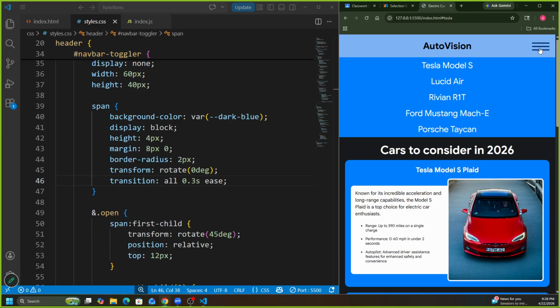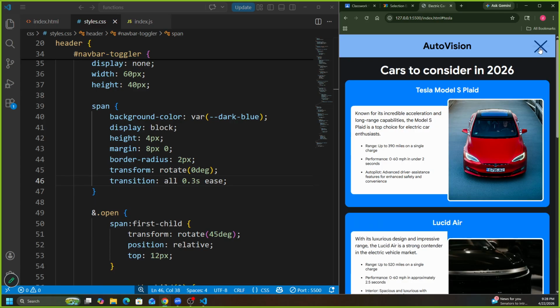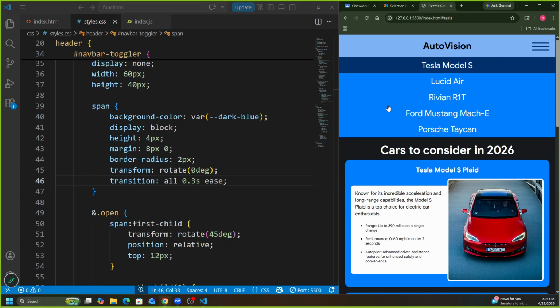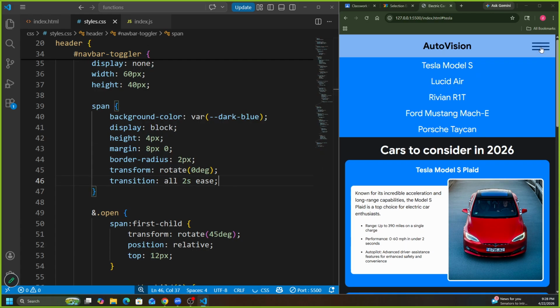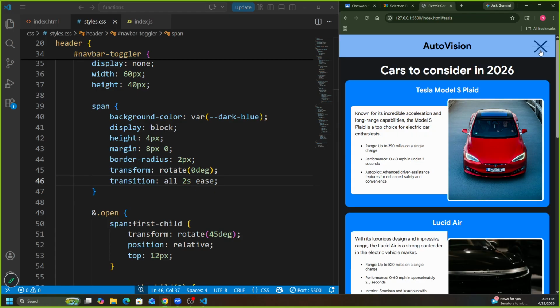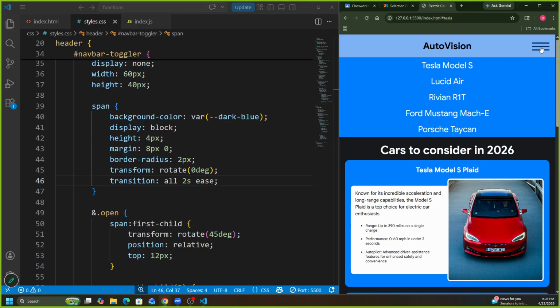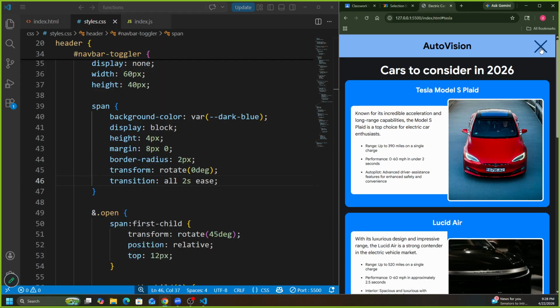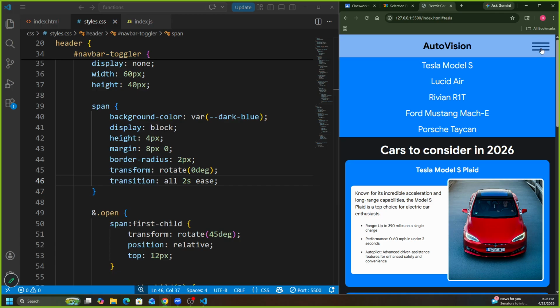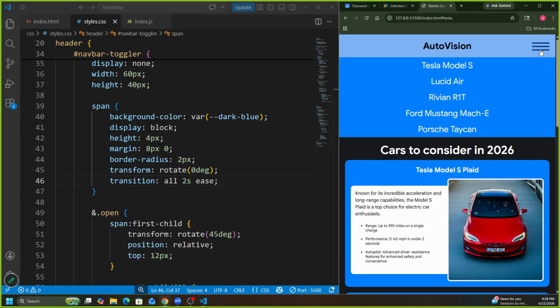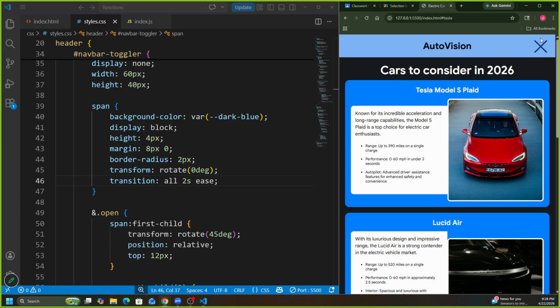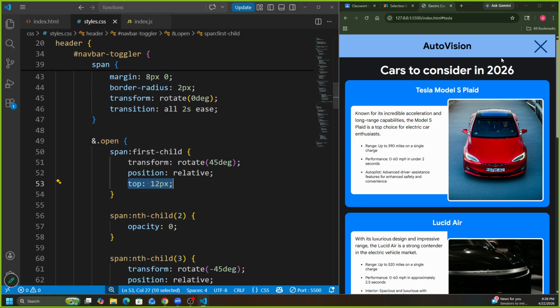but I could go beyond and animate that a little bit nicer. Right now, here, let me slow it down so you can see what's happening. Let's do 2 seconds. Okay, when I click on it, that looks fine, but when I click again, see, it looks kind of weird. It starts off like up there, down there, and then rotates back into position. So that movement, the lines going up and down, or the top position, that's not animating.